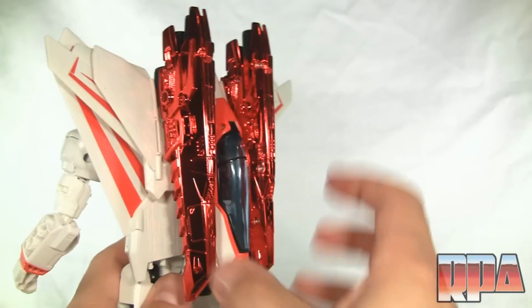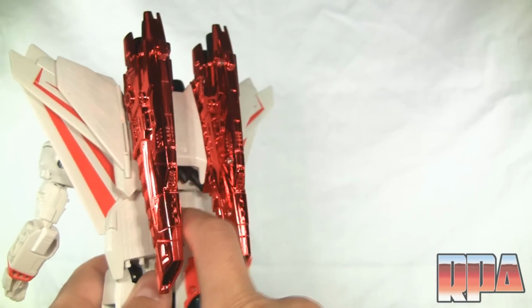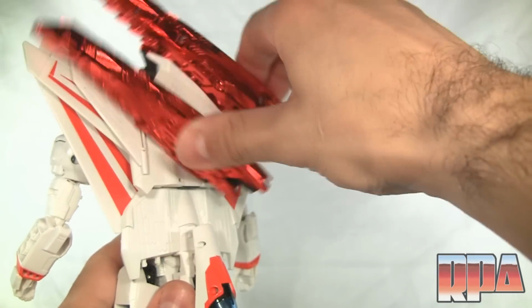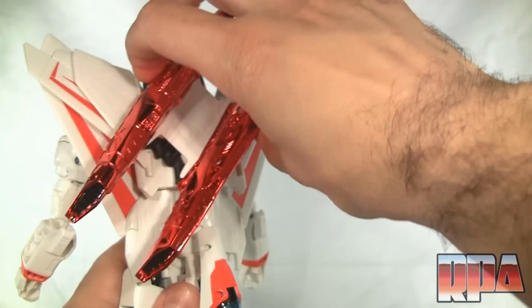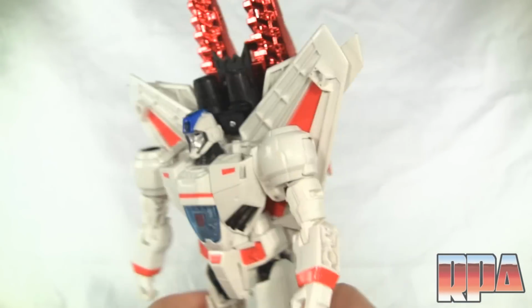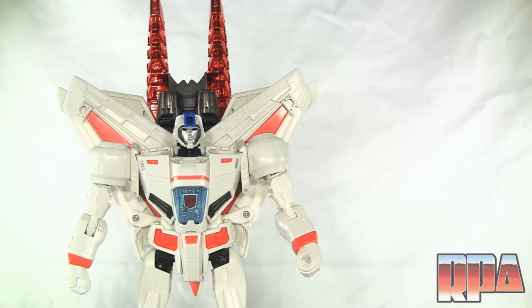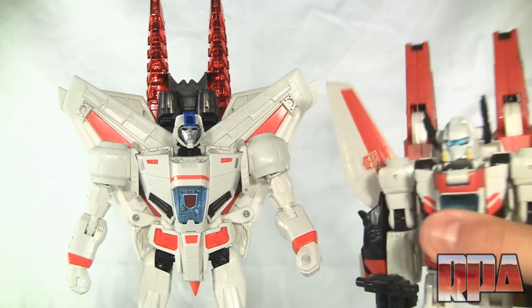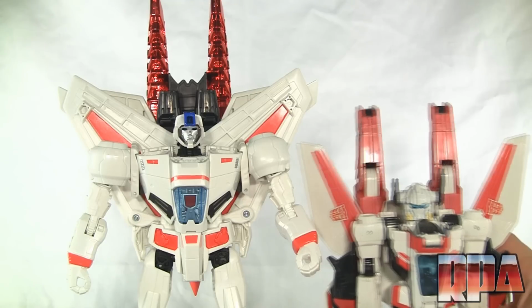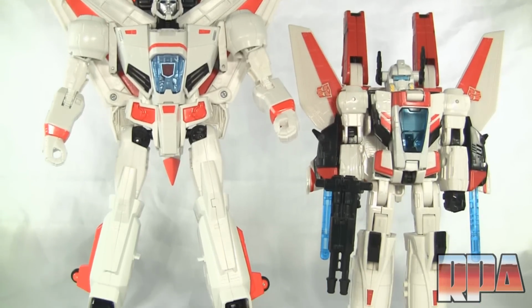If we take a look back here at the booster pack, you can actually move the cockpit area down, and that allows you to flip this around. It's got nice ratchets too, just like that, so you can have the boosters point up. And I was just thinking, those boosters pointing up remind me of another figure, and how can I forget to have shown you guys this, which is the Classics Skyfire, Jetfire, whatever you want to call it, right next to it so you guys can see what it looks like together.